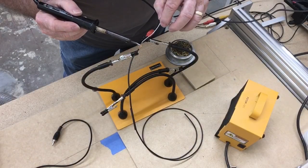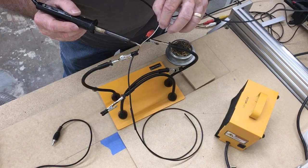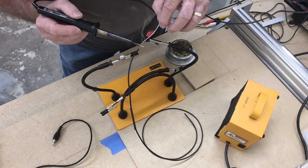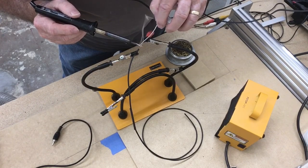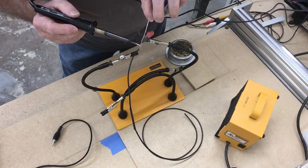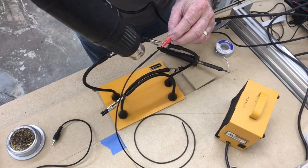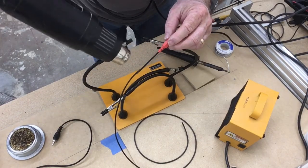Now I'm using the same connector that I used on the Z-probe. This is one of the leftover RCA connectors that I had, and I'm just soldering an additional length of wire to it. Now on the other end of this wire, I'm going to use a little solder to create the hook. So this is the positive connection that will be connected to the touch plate itself. A little bit of heat applied to my heat shrink material, and this one is good as new.